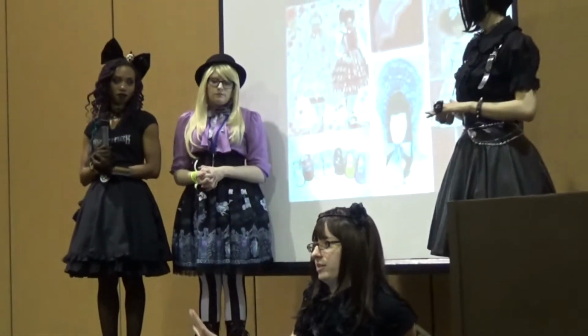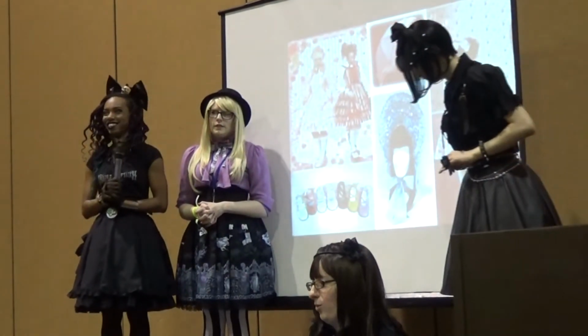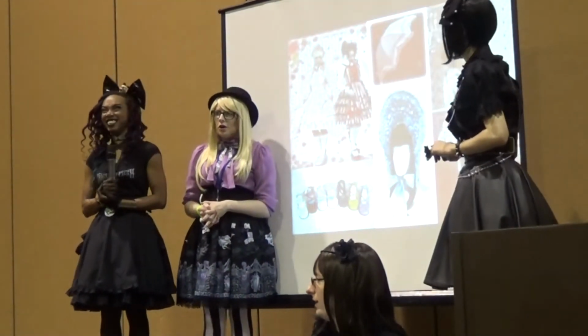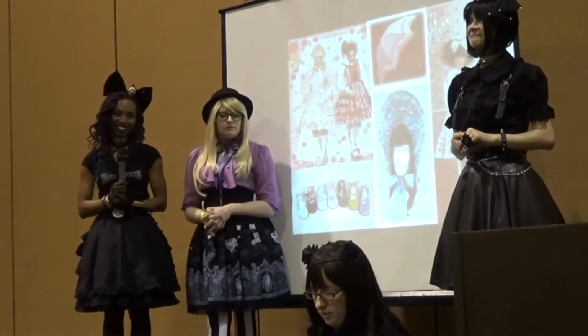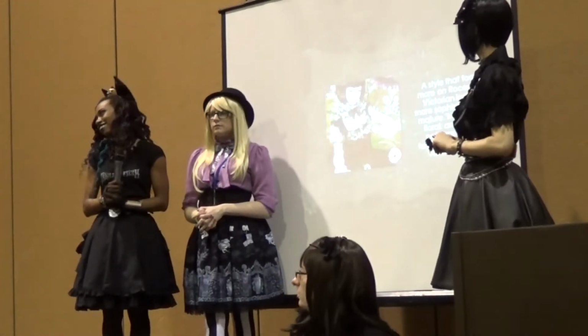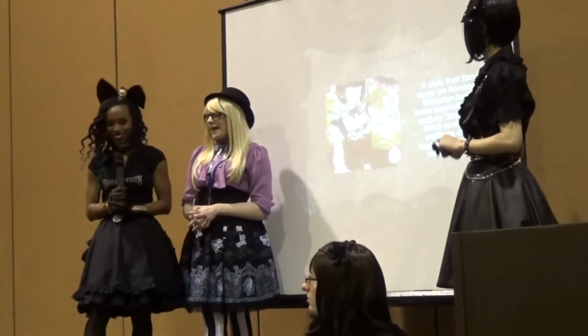You just want something that's going to look good with your outfit. If you were wearing sweet, you wouldn't want to slap on some old dirty black flats, because it would look silly and out of place. It's all about coordination, and fitting your situation. You don't want to be walking around a con in platforms all day. Don't do it. It's terrible. Even though we all say that.